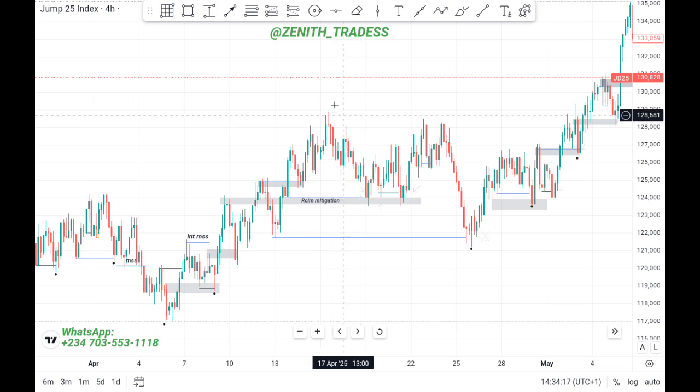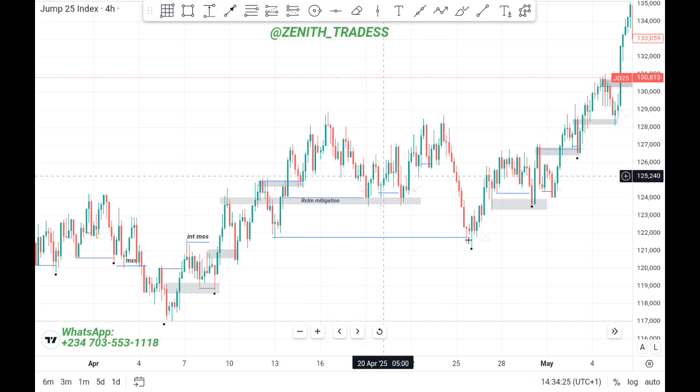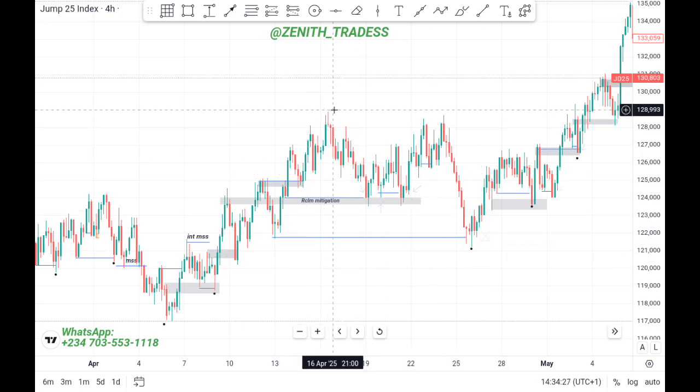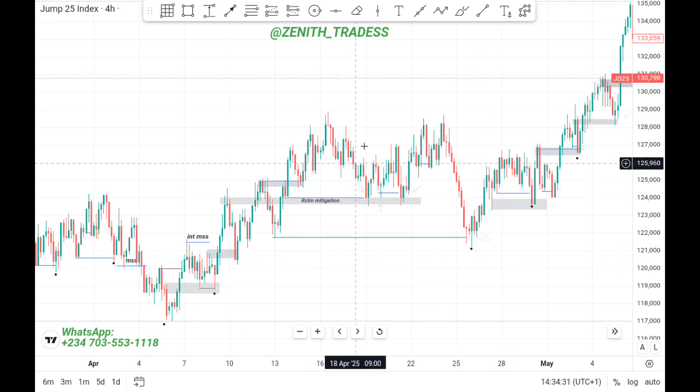The objective of a major high is to come back and sweep the inducement. Which inducement is valid for us to come and sweep? We don't know. So we just keep trading in line with the objective. The objective of a major high is to come and sweep the liquidity of the inducement. So here, a minor high, a minor structure.